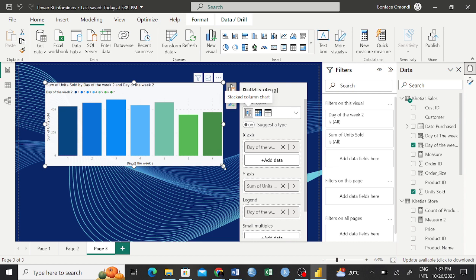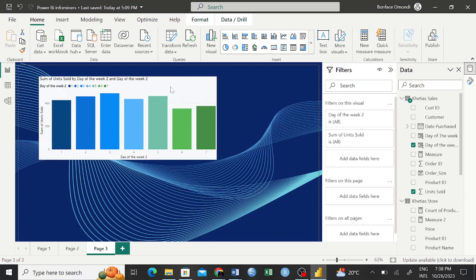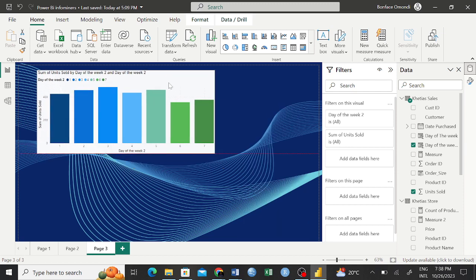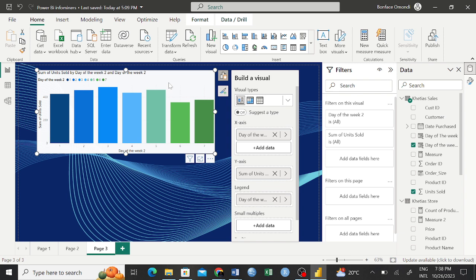I'm seeing Lewis, your hand is up. Kindly, if you could step back, building the visual, please. So where are you stuck? From the beginning of building the visual. Who else is also stuck?